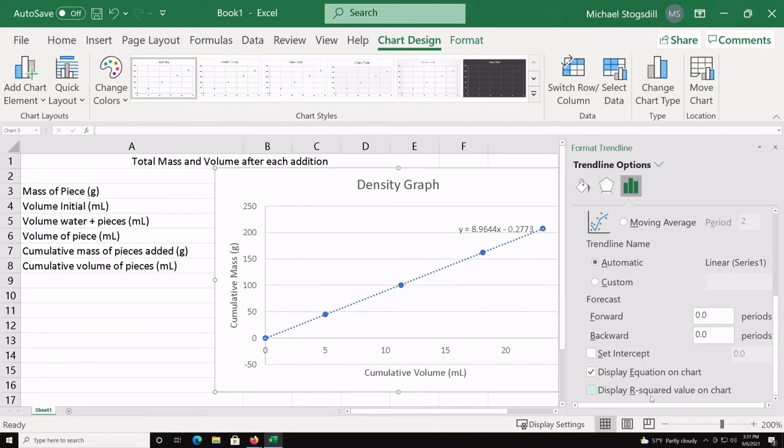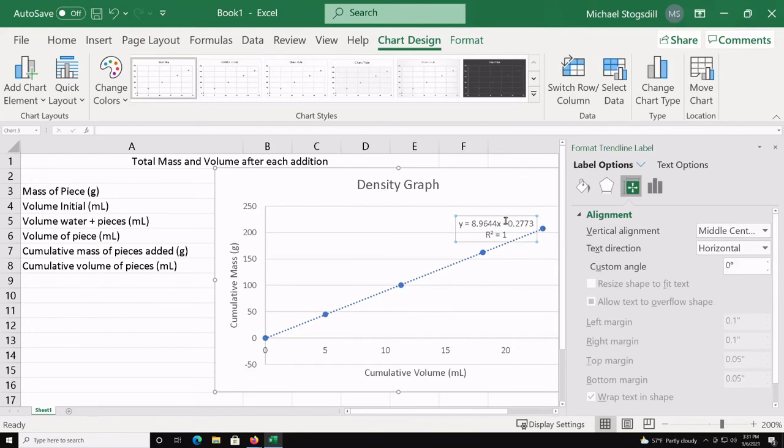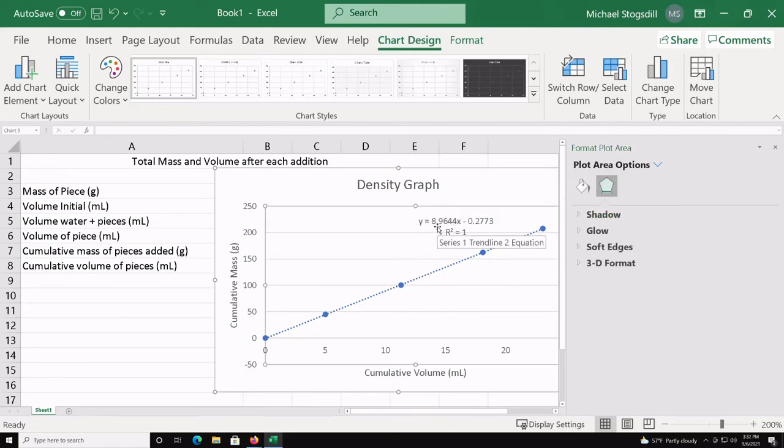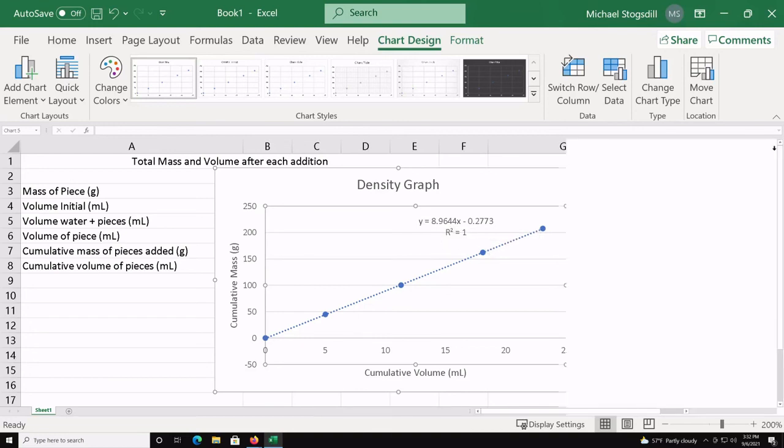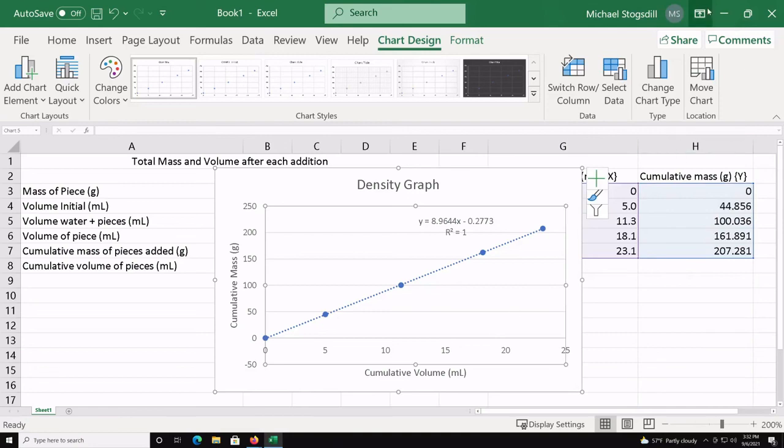And then you typically with that are going to want to display this R squared value. So the R squared value is going to tell you how well it fits to a line. It fits perfectly along a line here. But if one of these was a little up or a little down from the line, fitting right on it, it would be less than 1 here. We have our slope right here, and we can just copy and paste that right into Excel. 8.9644. You don't want the X, you don't want the equals. And that's it for that.